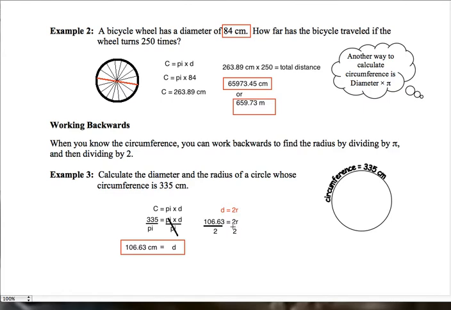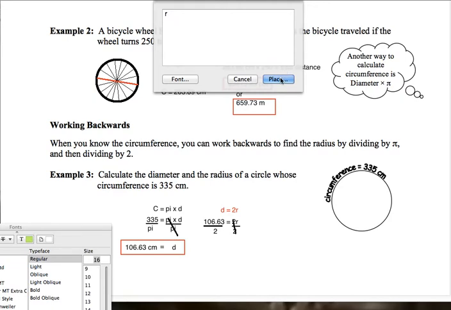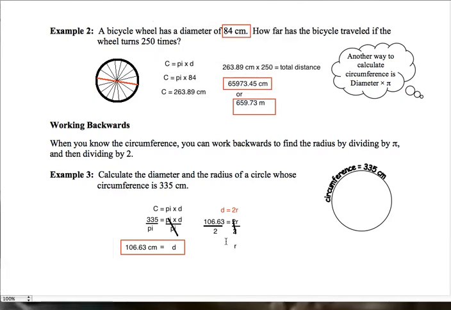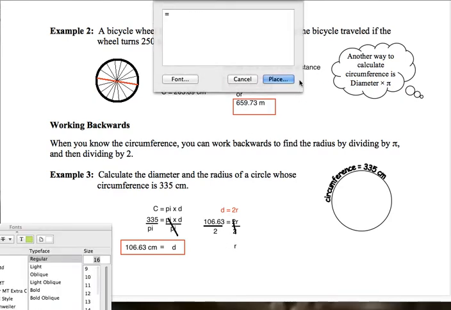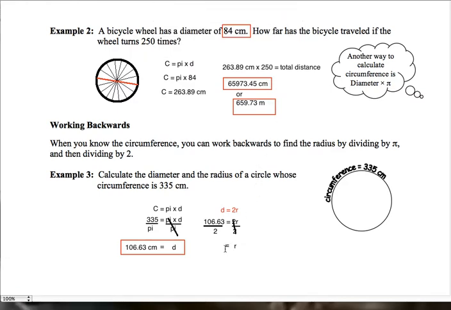And what that does for me is that the two 2's over here cancel out, so I am just left with r, which is what I want. And so on this side, I have exactly what I want. I have r all along. Just plain old r. And again, right in the middle, the star of the show, where it should be, the equal sign is right here, lined up right underneath these two here.